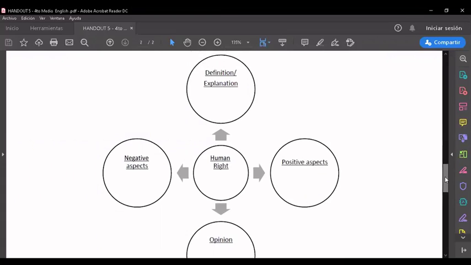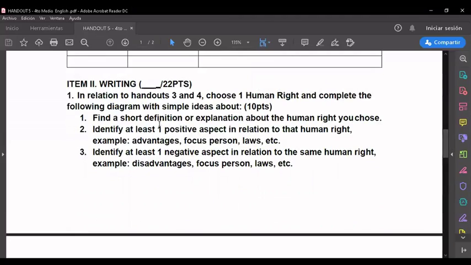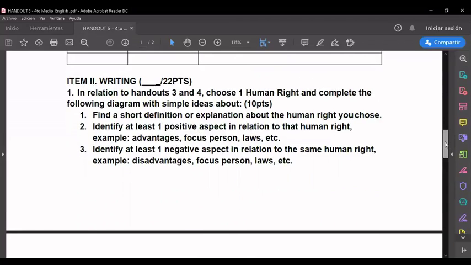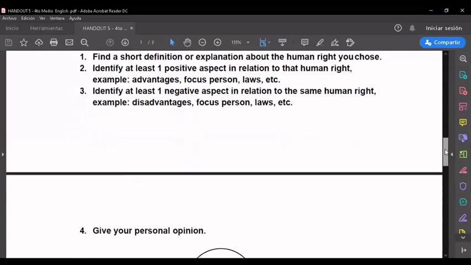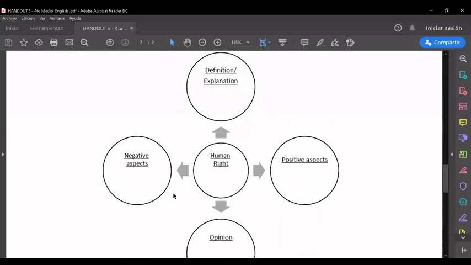All right. Then you have to find positive and negative aspects of this human right. It could be advantages, disadvantages. You write them here, the negative aspects and the positive aspects, at least one, but you can write more, of course.